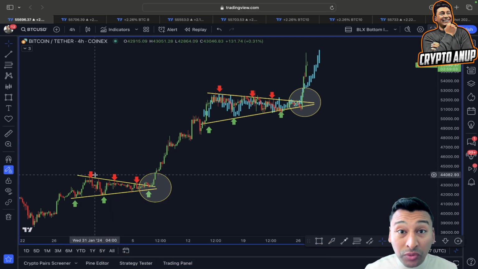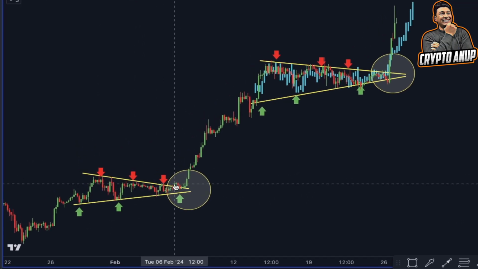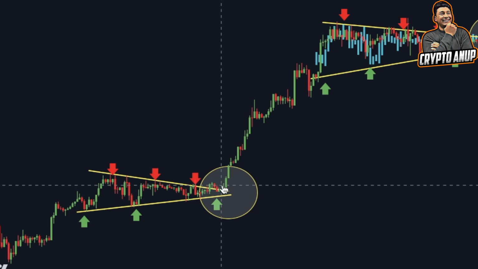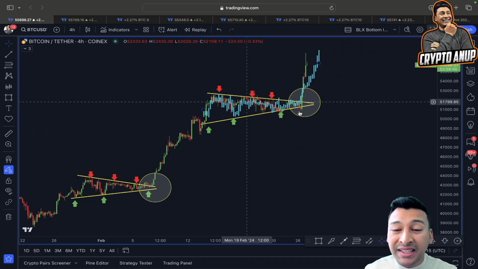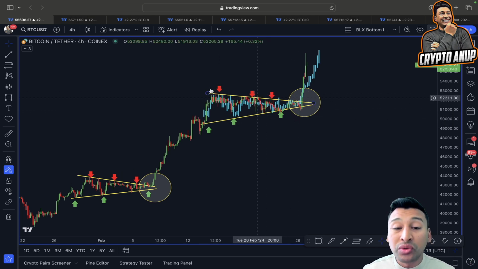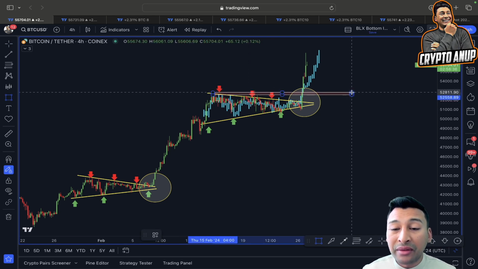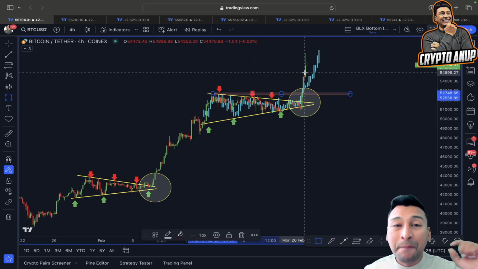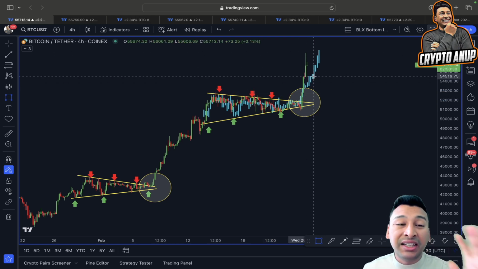The price of Bitcoin was also forming this symmetrical triangle type of formation, but when we broke the upper trend line, what happened after that? The price of Bitcoin went completely parabolic. This is exactly what I showed you yesterday. Once we overcome the resistance from this upper trend line, once we overcome the resistance from this 52,500, we will see a parabolic move here in price action of Bitcoin, and this is exactly what happened.